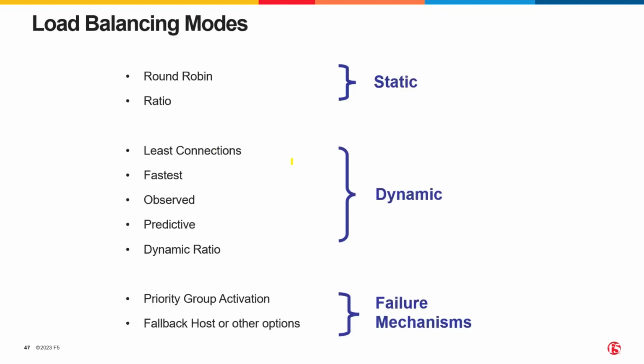So some examples, okay? Those static load balancing algorithms: round robin, the default one, and ratio, which is a weighted round robin. I would call it like this, okay? So it's a little bit like a round robin, but we want to put a little bit more traffic to particular servers, configuring their weights, right? I will show you how it can be configured in just a second. And dynamic load balancing methods like least connections.